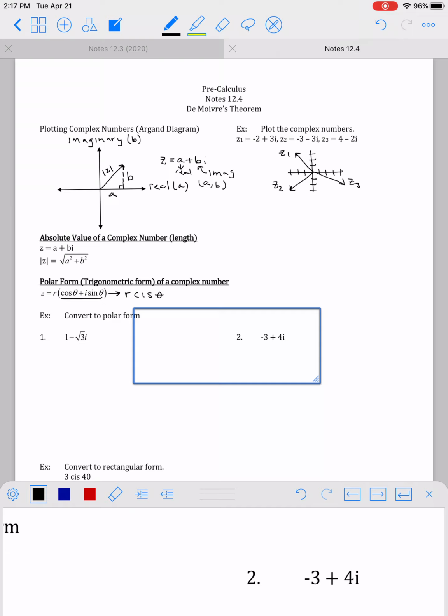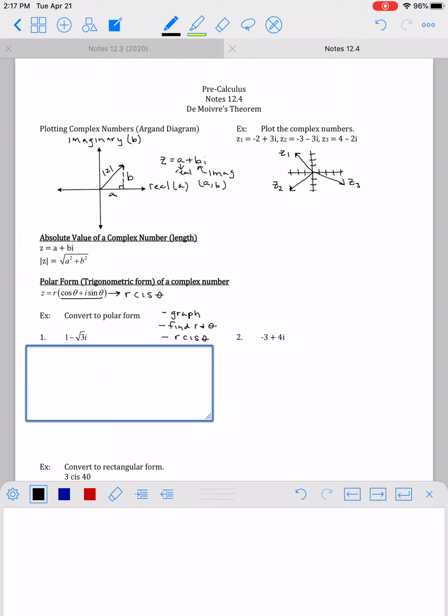The first thing you're going to do is graph the complex number, because we want our angle to be where our complex number is. And then we're going to find r and theta. And lastly, we're going to write it in the form r cis theta. So you have to keep the two separated, that the points are r comma theta, but the complex number has the cis in the middle. So if I graph this one, and it doesn't have to be a very specific thing, that would be a 1 and a negative square root of 3.